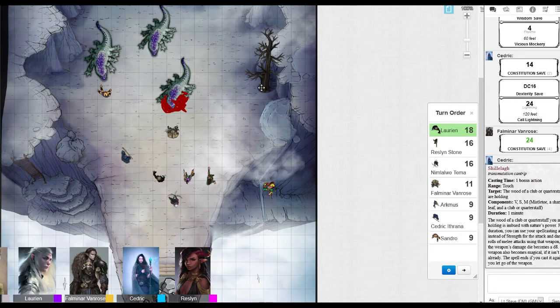Smack. How many ki points does he have left? I don't know. Oh, he has 1. Not going to do that. So just smack, and he can say. So 2 smacks with the longsword. He's using a longsword, yeah, because he can say. Okay. Then 1 punch for his bonus.